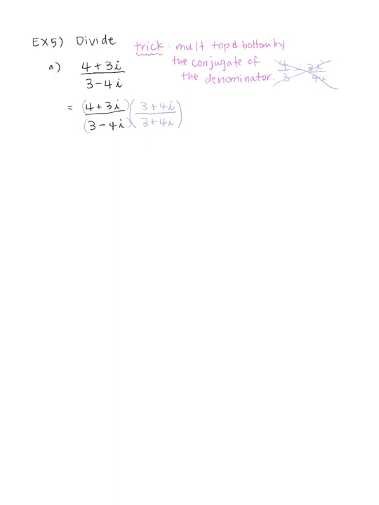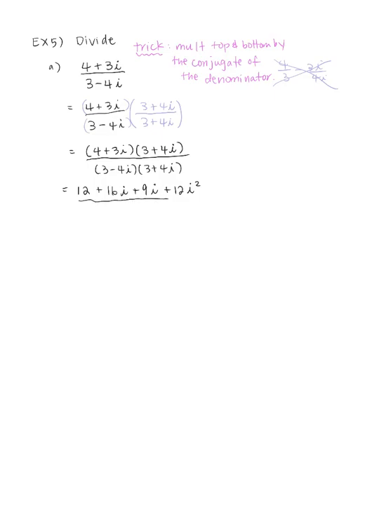Okay, so now let's take a look at the numerator. So this basically boils down to 4 plus 3i multiplying here by 3 plus 4i. And the denominator is going to be 3 minus 4i and then 3 plus 4i. So basically you're multiplying the two conjugates together. So for the numerator, I have no choice but to FOIL it. So here what we're going to get is 4 times 3, 12. And then plus 16i plus 9i plus 12i squared. Okay, whole thing divided by.